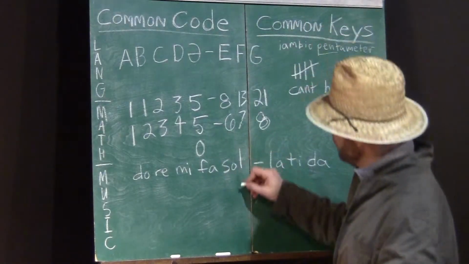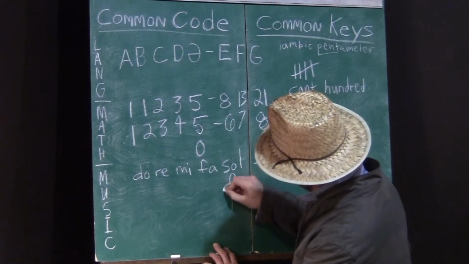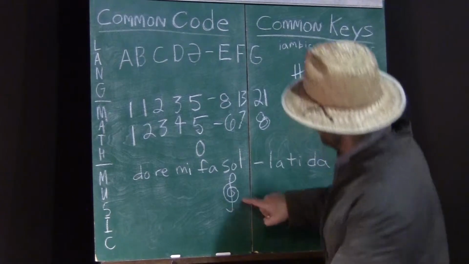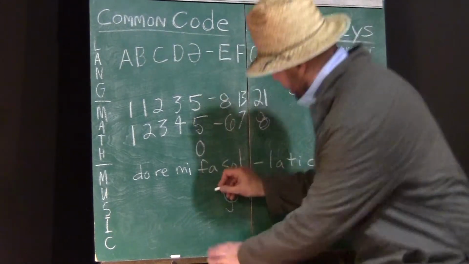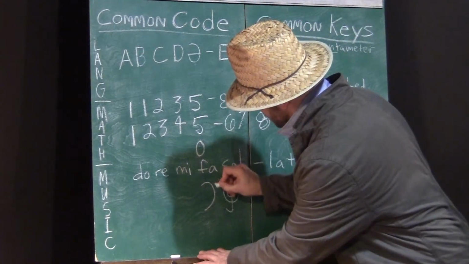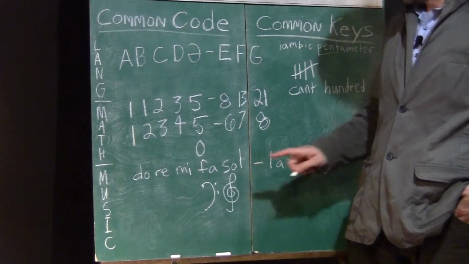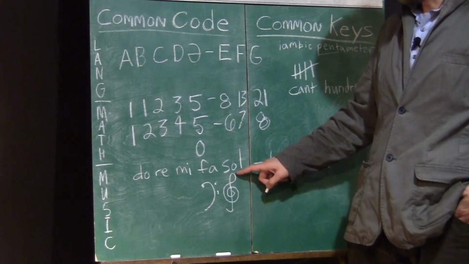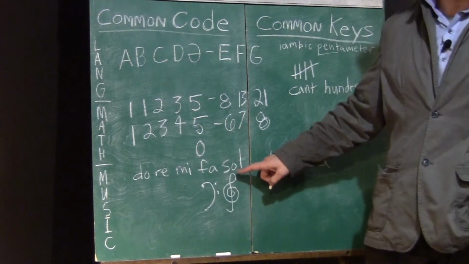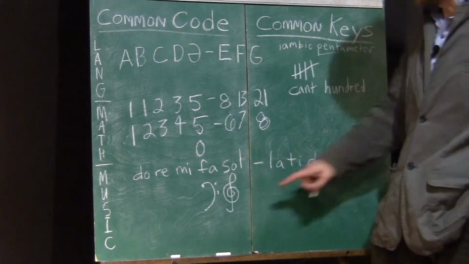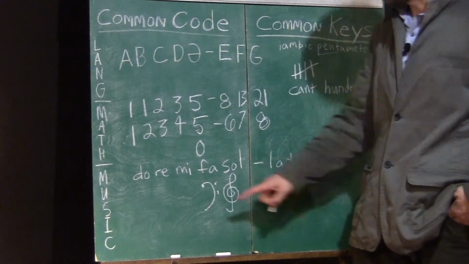Interesting that the soul, the 5 spot, is this symbol here. We see it all the time, right? The G clef, they want to represent music, they pop this G clef in. And this one over here is the F clef, the bass clef and the treble clef in music. And this scale was one time and is still called in some places the sol fa scale. They started from the 5th note. So it goes from sol to fa. They don't call it the do ti scale. They call it the sol to fa scale.